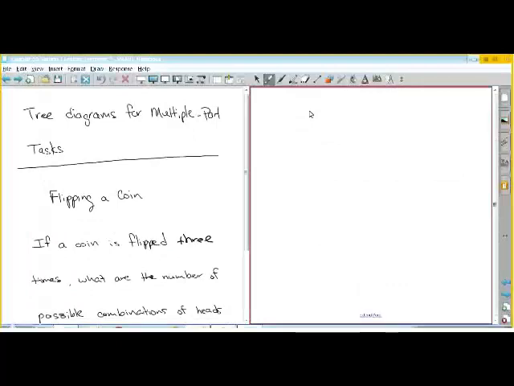So the way you do these tree diagrams is you ask the question, how many parts are in the process? Well, I'm flipping the coin 3 times, so there's going to be 3 parts to this process. There's going to be part 1, and I'm going to flip the coin for the first time. Okay? I'm not going to write down first time. Part 2 is you're going to flip the coin again. You're going to write it down.